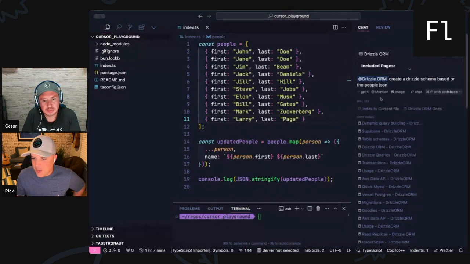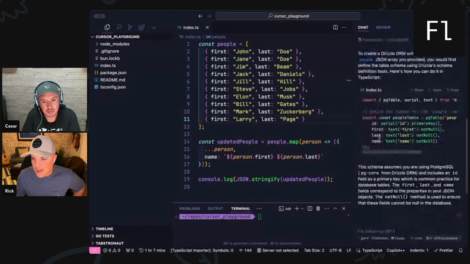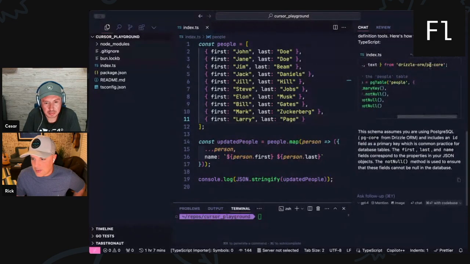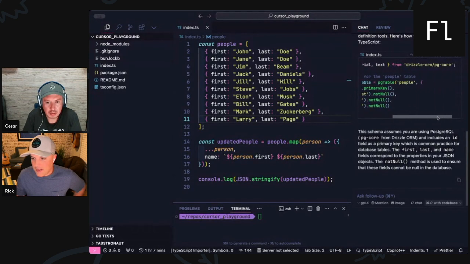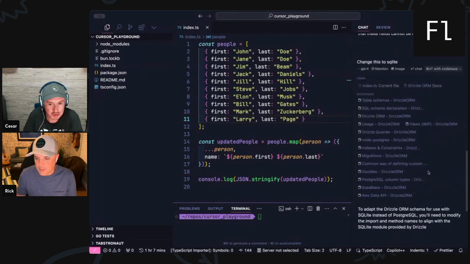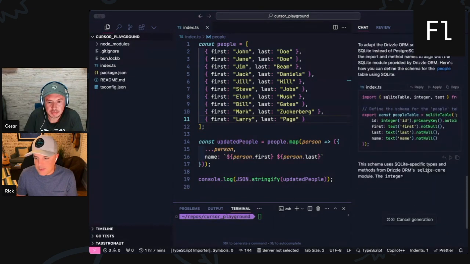So you could tell it went through and kind of like, okay, this is the context I have for Drizzle. And then here's what it just spat out. It's using PG, so Postgres, because I didn't tell it to use SQLite. And then it just created that schema. Boom, there it is. So you have the two options there if you wanted to do SQLite, right? You can make it on the chat request, or you can put it in your settings and say, hey, when using Drizzle ORM, I want you to always use Postgres or SQLite or something, right? Yep, you 100% could do that. There, and I just fixed it to be SQLite.